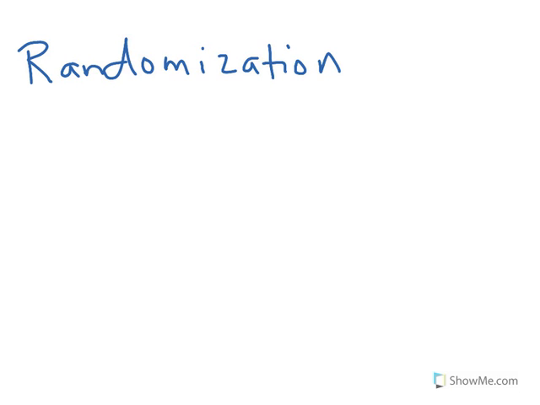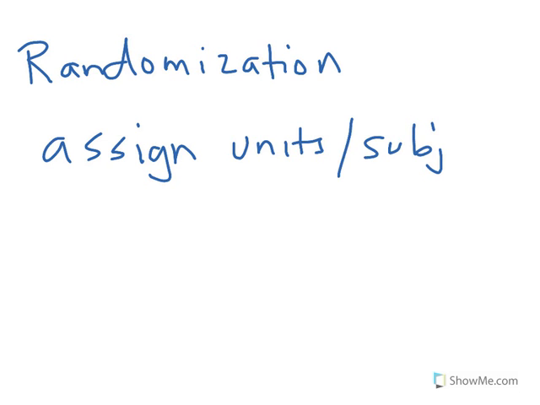How about the next one? Randomization. This one's a little bit more obvious in its meaning, and it says this. You spent all kinds of time earlier learning about samples and different types of samples and how important it is to choose random samples. Well, this is saying that each subject needs to be randomly assigned to treatment. So assign units or subjects to treatment randomly. And if we don't do this, we're going to be in some trouble.